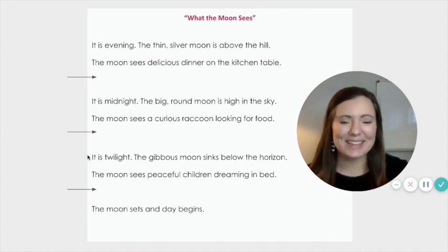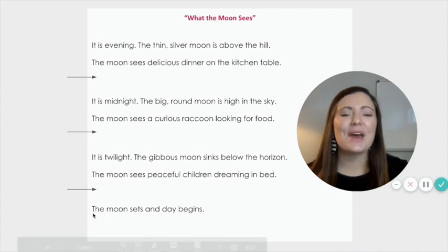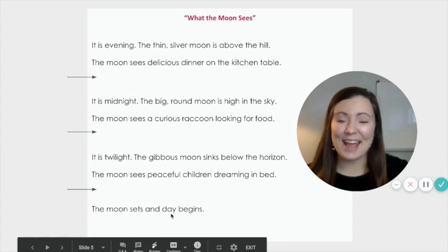It is twilight. The gibbous moon sinks below the horizon. The moon sees peaceful children dreaming in bed. The moon sets and day begins. Good job reading with me.